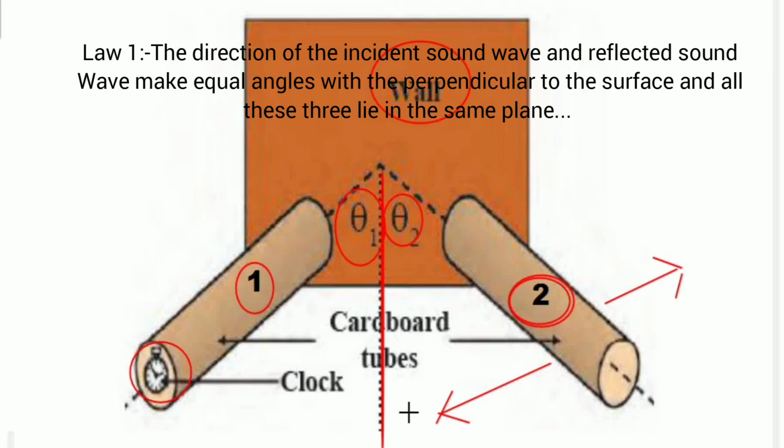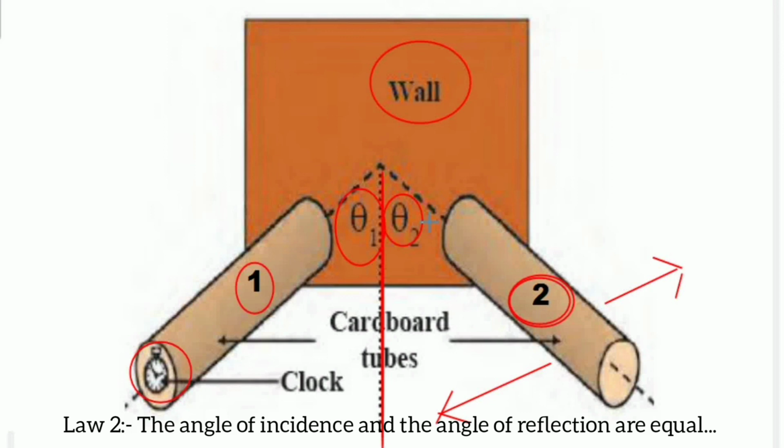On the basis of that, we can infer two laws. Which one is the first law? The incident wave, second, the normal, which is called the perpendicular, and the reflecting surface, and the reflected wave, at the point of incidence, they lie in the same plane. This is the first thing. And the second thing, the angle of incidence, here it is theta 1, and the angle of reflection is called theta 2. You can simply use the words angle of incidence i and angle of reflection r. For the sound wave, both are equal, meaning the angle of incidence and angle of reflection are equal.